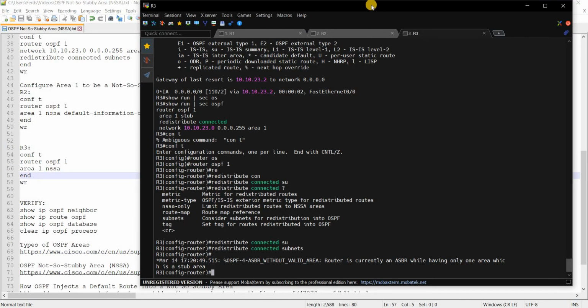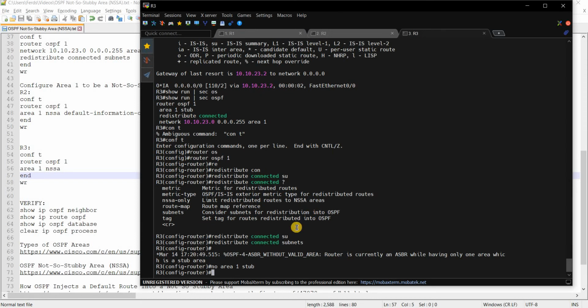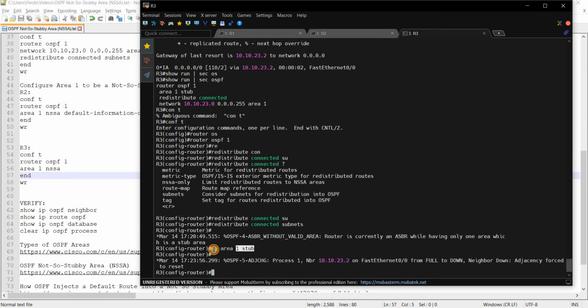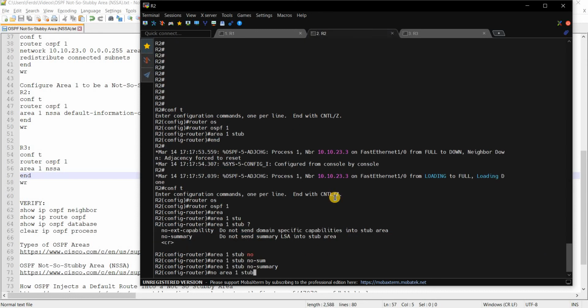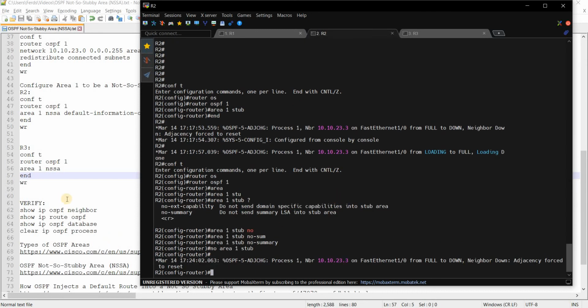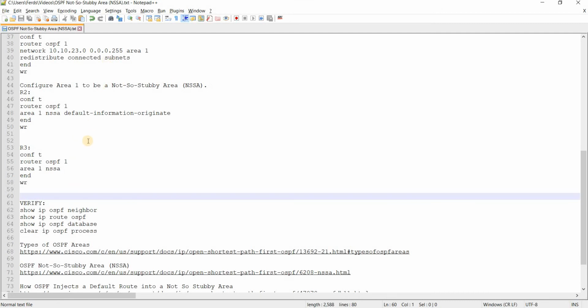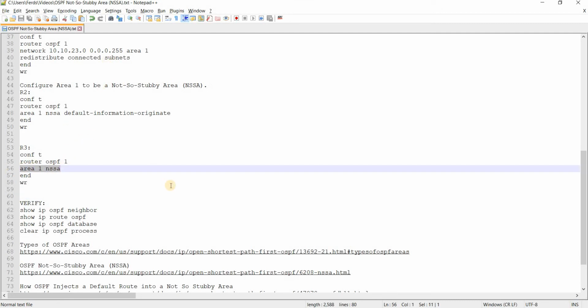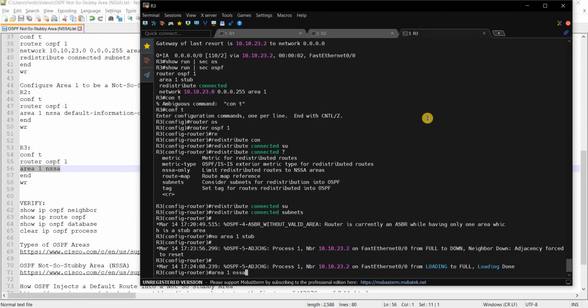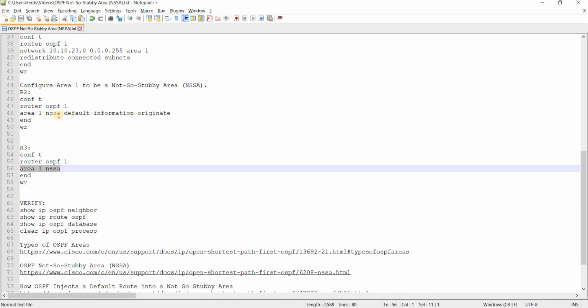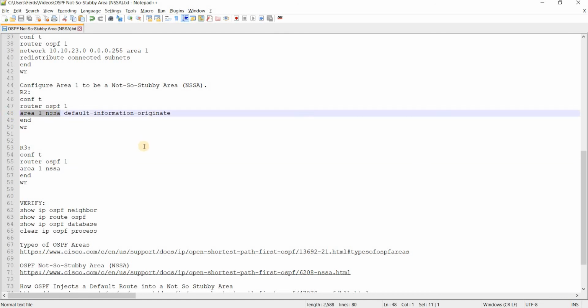I'm going to remove the area 1 stub on R3 and on R2, and I'm going to add this one on R3. If you only add this, the NSSA ABR will not actually inject a default route. So you also have to add this keyword here.